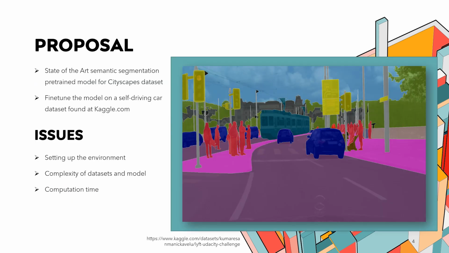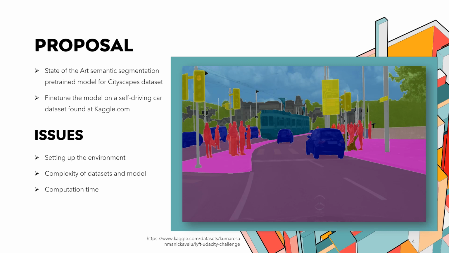For our project, we proposed testing the transfer learning ability of the VIT-Adapter large model to a dataset that we found on Kaggle.com called Semantic Segmentation for Self-Driving Cars. The VIT-Adapter L, or large, is the state-of-the-art model for semantic segmentation on the Cityscapes dataset. We then proposed to use fine-tuning to attempt to improve the performance on the Kaggle dataset. As a new model, it is important to be accurately transferable to other datasets, especially when the application is for something such as autonomous vehicles, where mistakes are quite unacceptable.